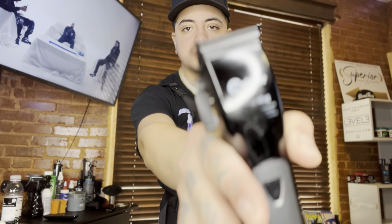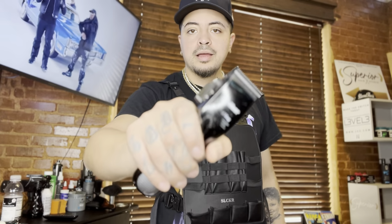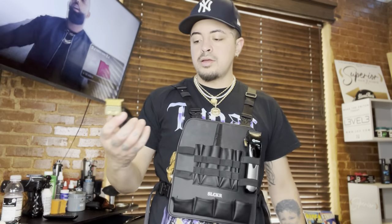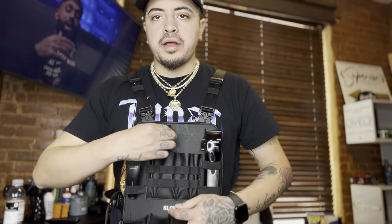My baby's caliber. Let's see if it focuses. My calibers, these are my babies. And here's the babyliss Gold FX. Man, my camera don't wanna focus. Put these babies in here. I already have my comb in here. What I use on the daily.